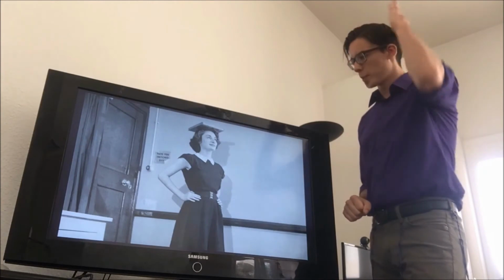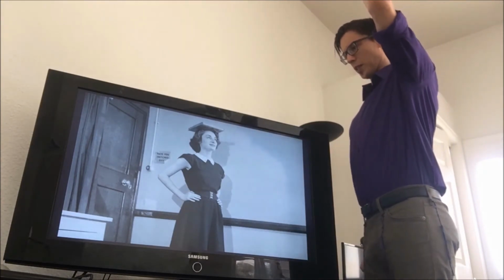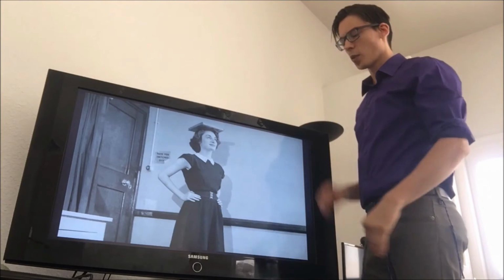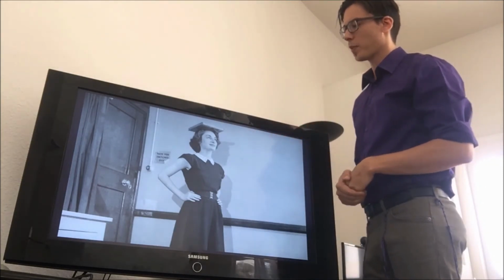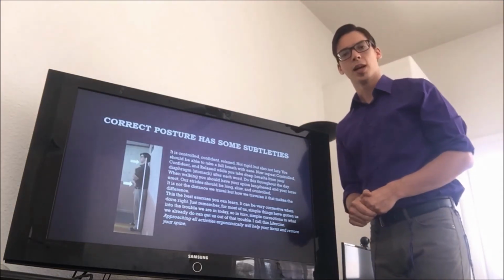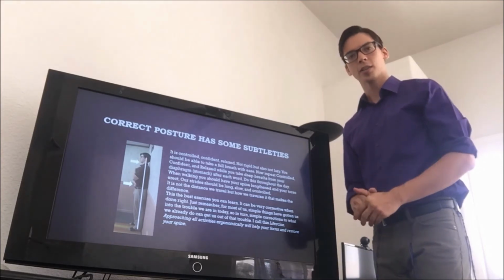So if that helps you, sometimes I say, think of a balloon being attached to the back of your skull, just lifting up, like you're a marionette. People will connect with different ideas, so I'll throw a bunch at you, see what you get. But the book is my favorite, it makes the most sense. If you want, you can think about doing this against a wall. Walls don't lie, unless they're poorly constructed. Floors don't lie, they're very flat.